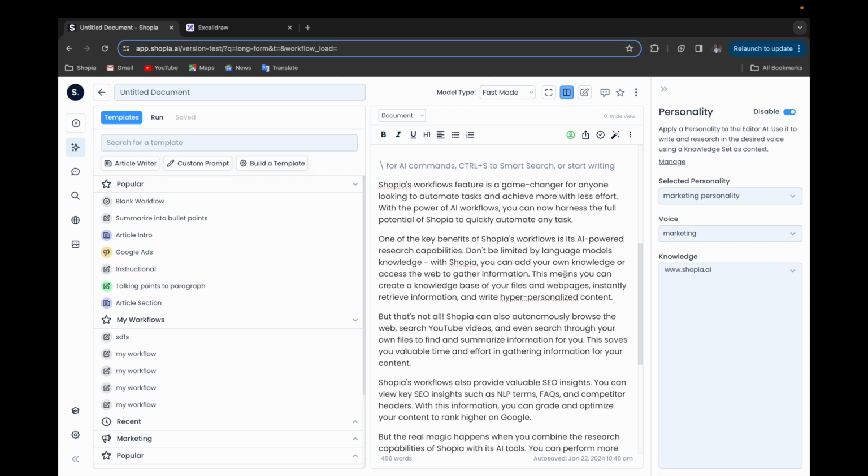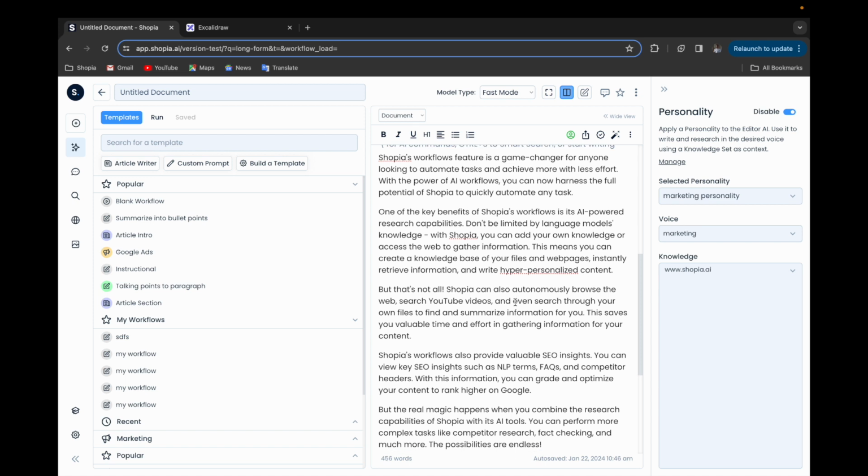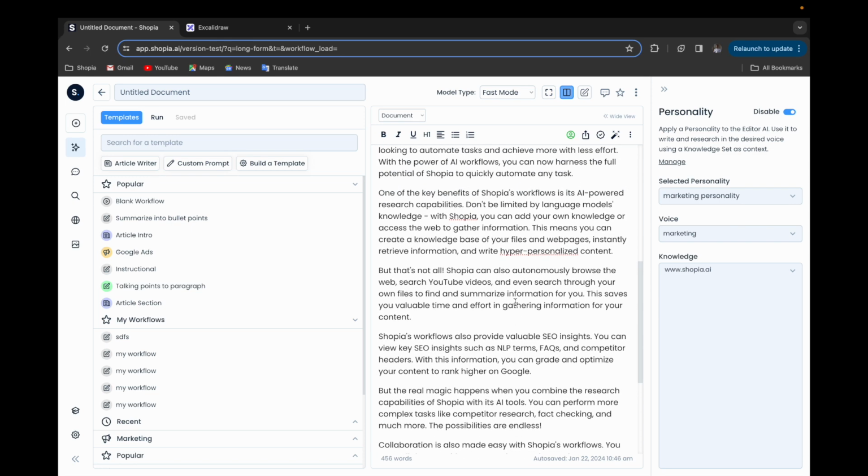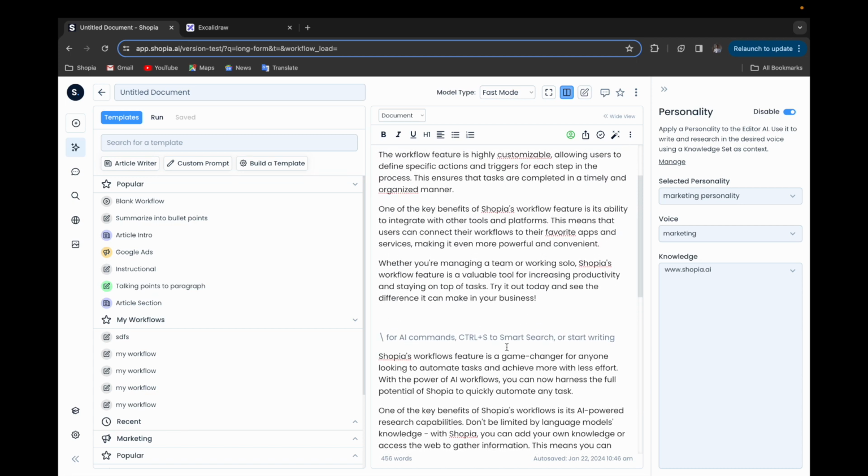With Shopia, you can add your own knowledge or access the web to gather information. This means you can create a knowledge base of your files and web pages, instantly retrieve information, and write hyper-personalized content. This is really good because it's writing exactly what Shopia actually offers. And without needing to manually define any context, it will automatically find this information for us and write about the content we wanted to write.